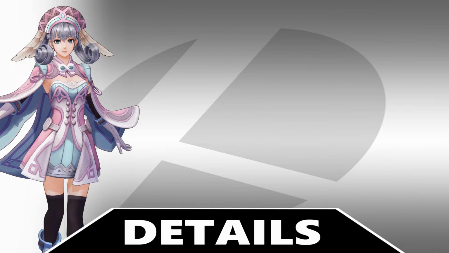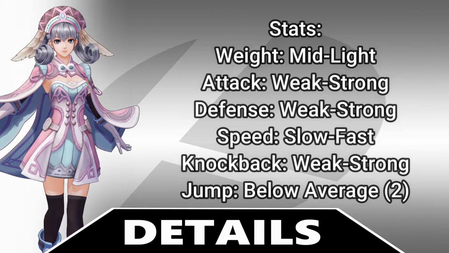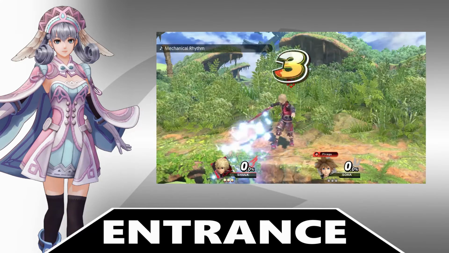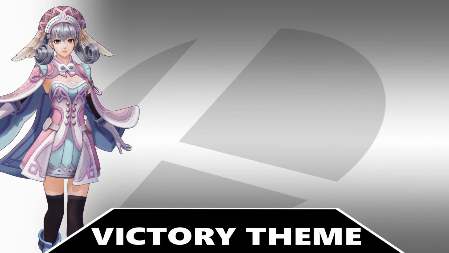Canonically, her height is 5'1", which is a little shorter than Shulk, so of course her height measurements would be on par with Shulk's. Melia's stats, however, will tend to vary from time to time, but by default she is a mid-light character with slow speed, weak attack, weak defense, weak knockback, and 2 below average jumps and no other movement options. Her entrance animation is somewhat similar to Shulk's, except she'll have her staff slamming down with her and then putting it away. The series symbol, of course, is the symbol of the Monado. Her victory theme is similar to Shulk's.